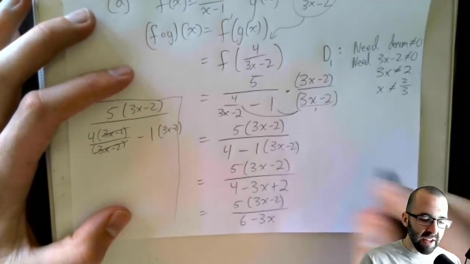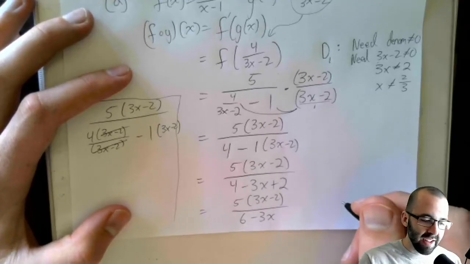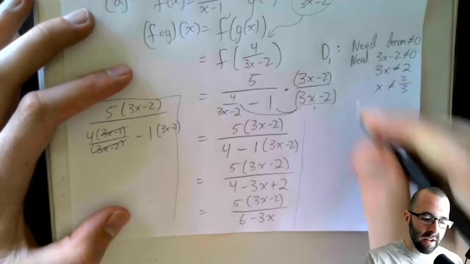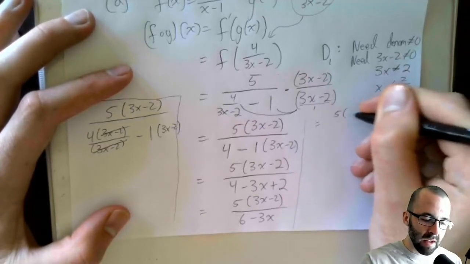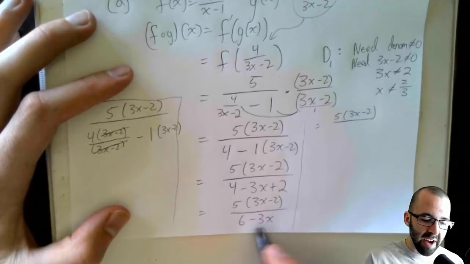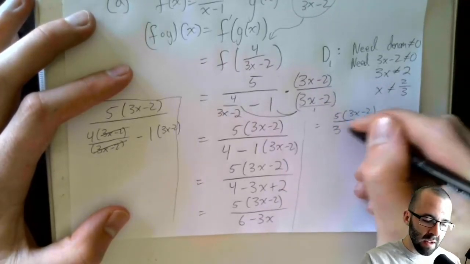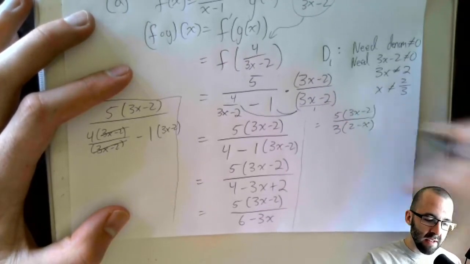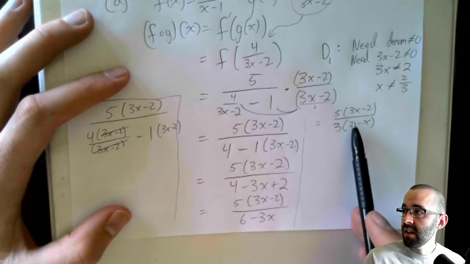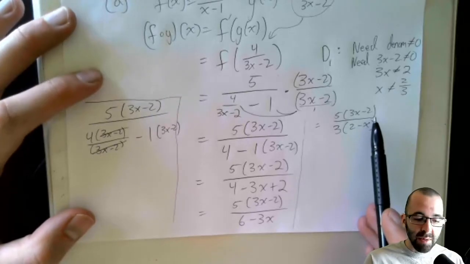So we're going to leave our final answer in factored form. I really want to fit all this in one page. Forgive me. So we factor the bottom. Greatest common factor is a 3. And we're left with 2 minus x. And nothing cancels here. It'd be nice if something canceled, but nothing did.